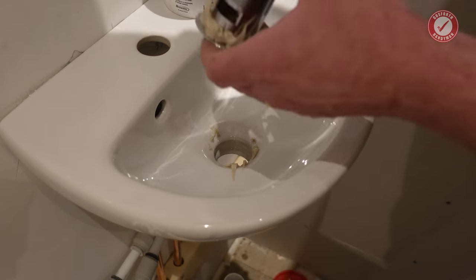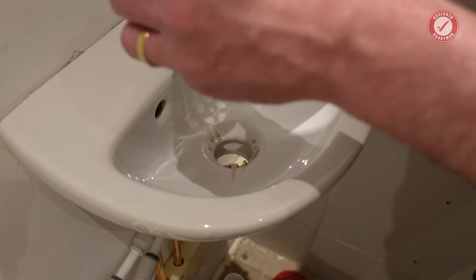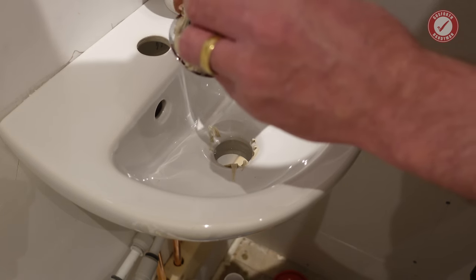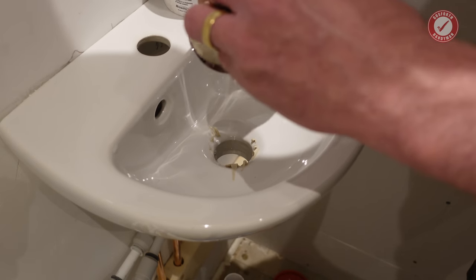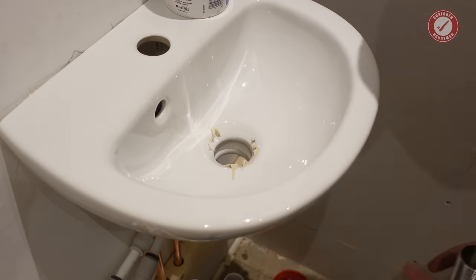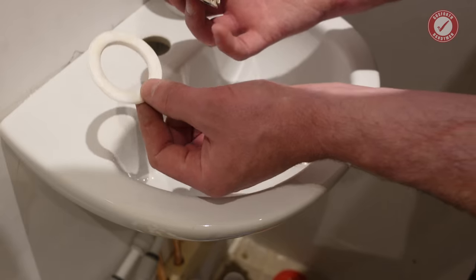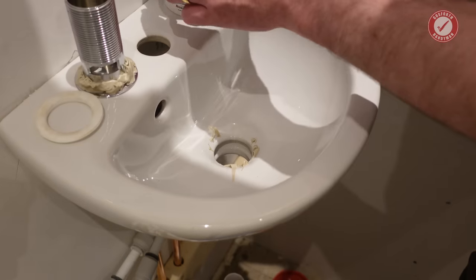So no wonder the gasket's not working. The gasket mustn't have been making any contact with the sink. Because if you imagine the little gasket that came with it. So that was the gasket. You see how much plumber's mate I've got on.